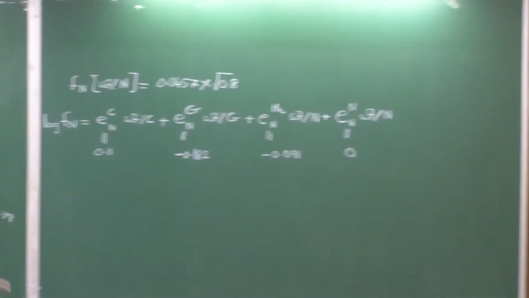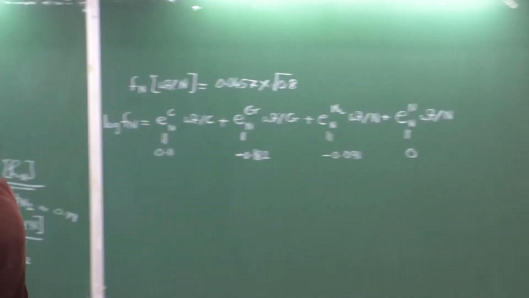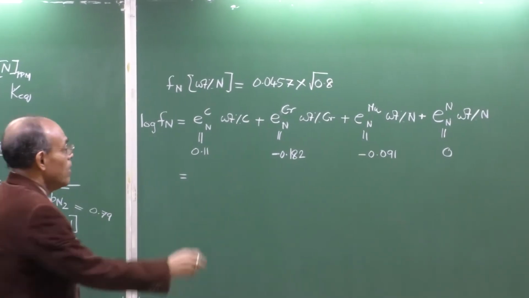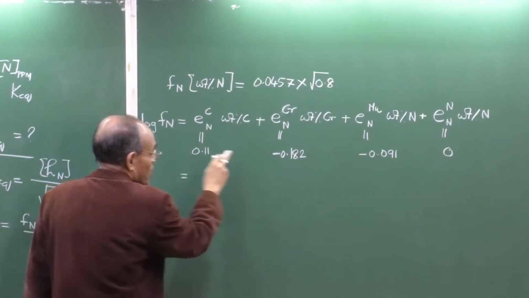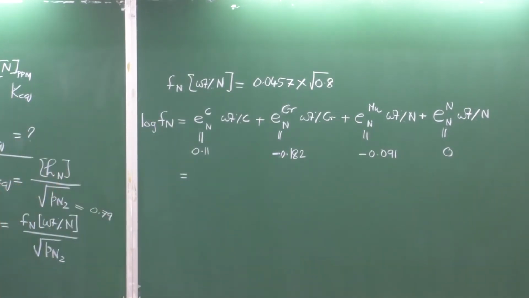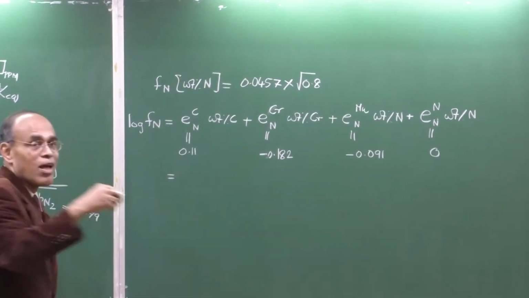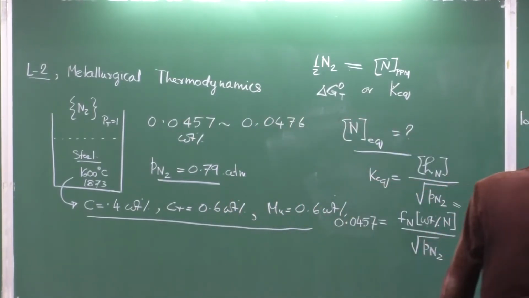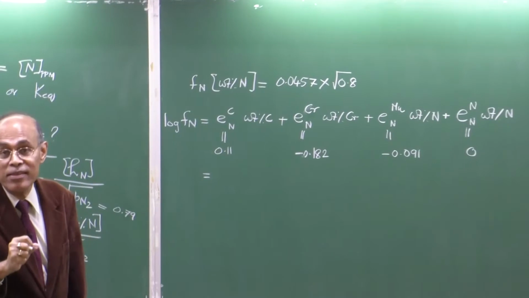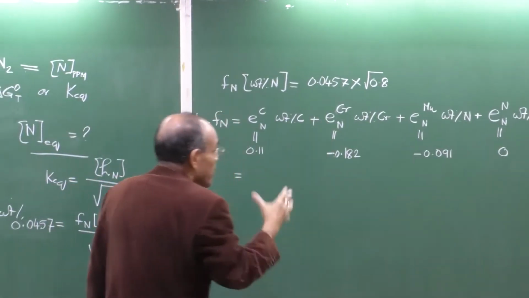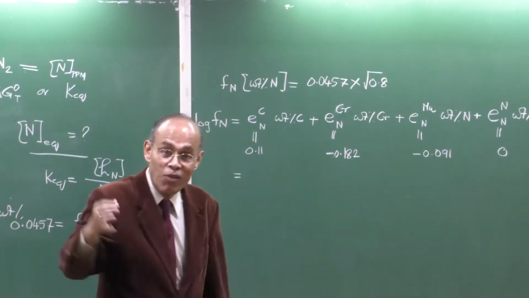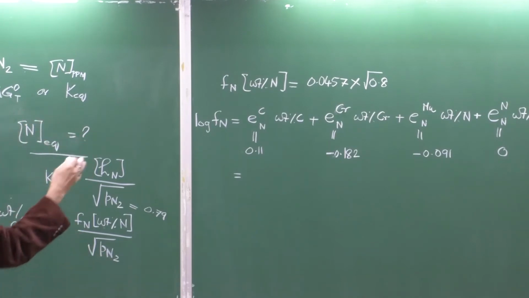So, therefore, log Fn value can be easily calculated given the composition. If I multiply all these values, you can note that this is positive, this is negative. It tells you the role of the alloying elements by looking at the sign. This thermodynamics should be clear to you. You look at the sign of the interaction parameter, and you can say immediately that chromium is a strong carbide forming element. Okay? A nitride forming element, nitrogen in the presence of chromium, a lot of nitrogen is going to go into steel. In the presence of manganese, a lot of nitrogen is going into steel, and these have great ramification in steelmaking.